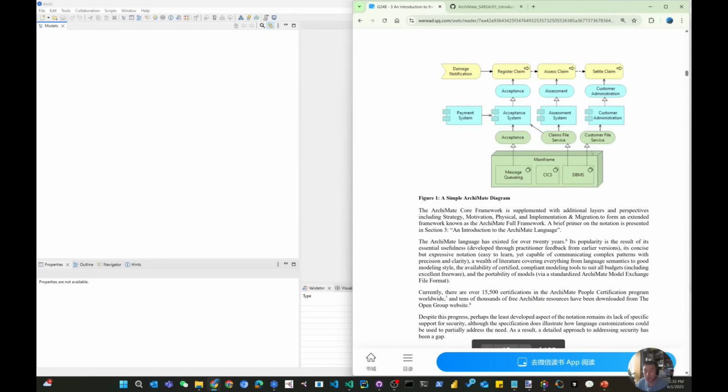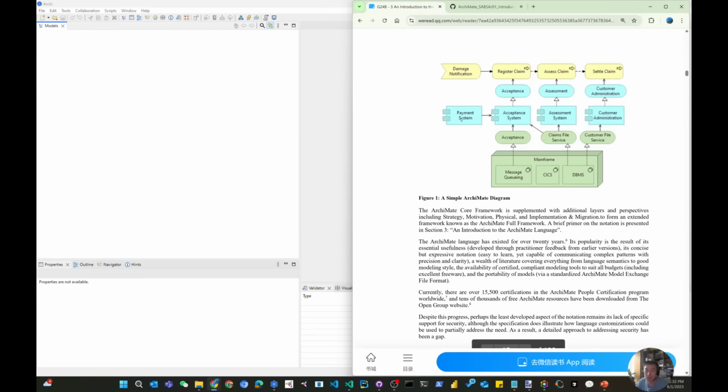This box is the node, and it includes the system software and realizes the technology services. Here is the serving relation from technology service, as the interface in the technology layer, serving the application components.